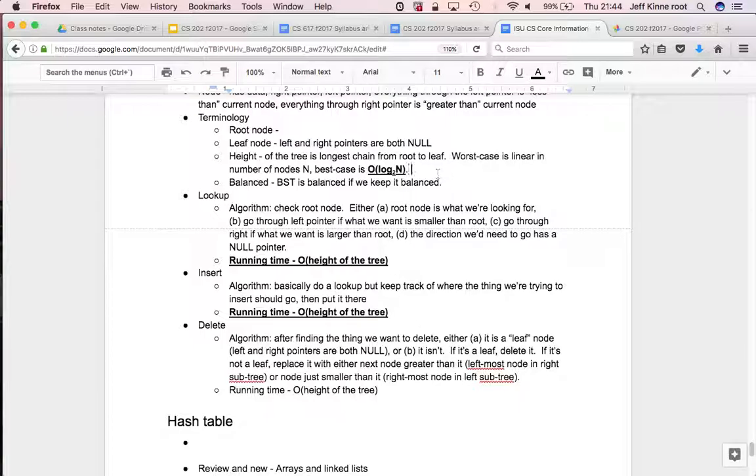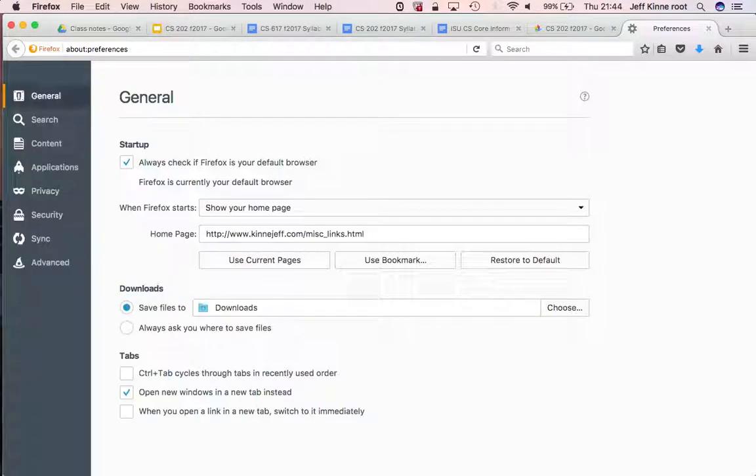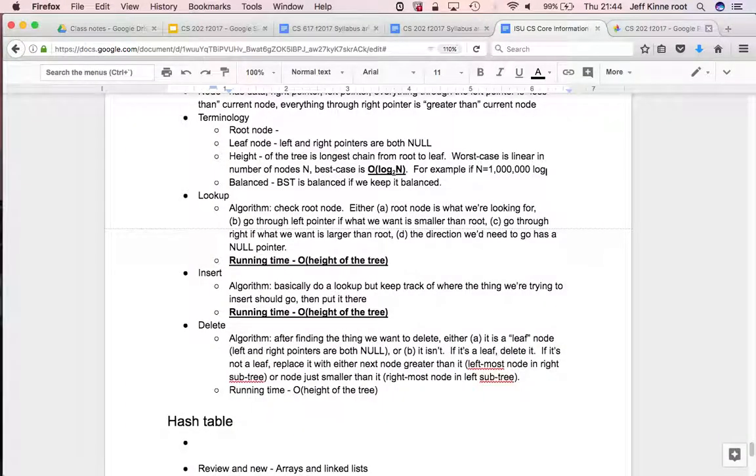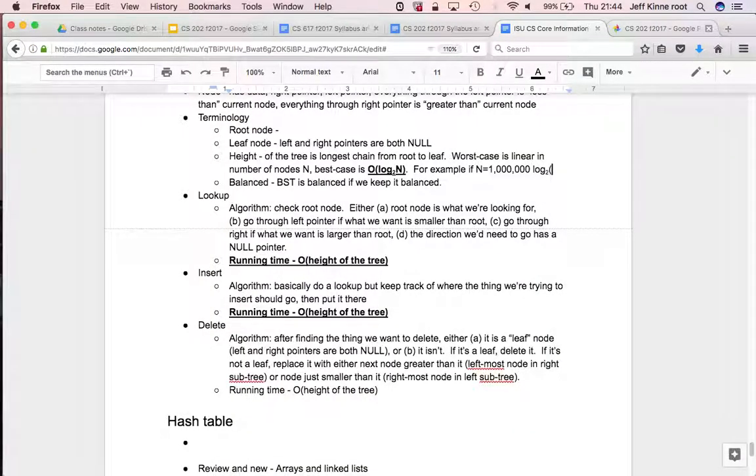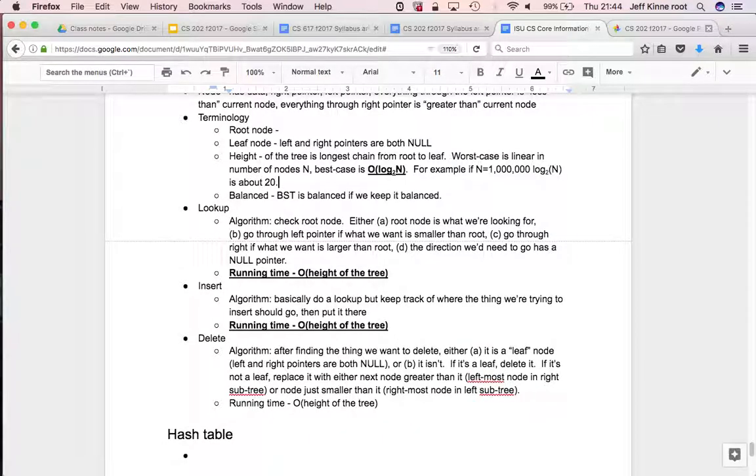So we just should put, for example, if n is 1 million, log base 2 of n is about 20.